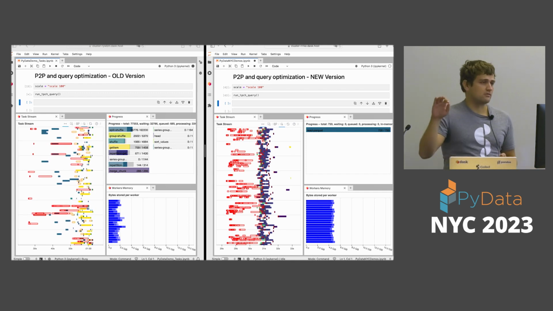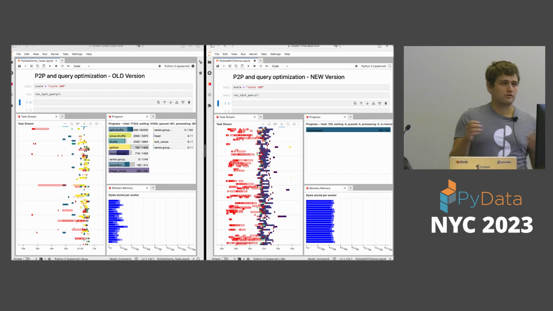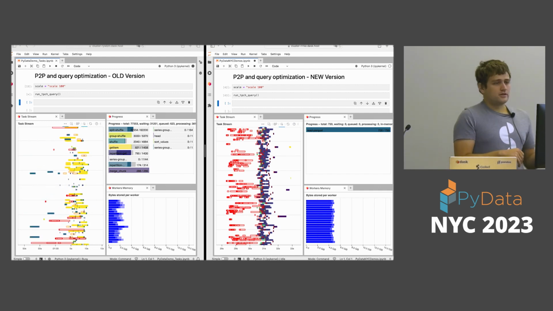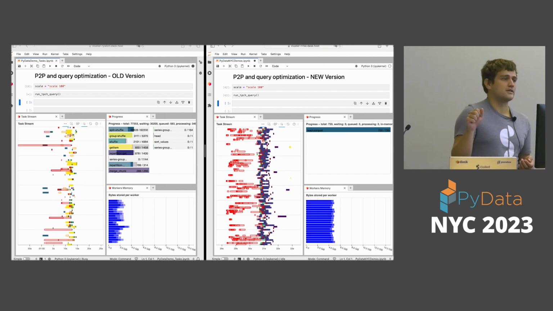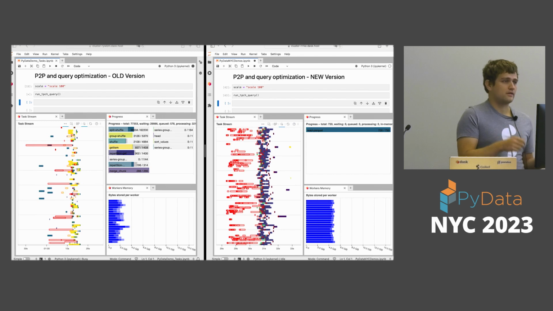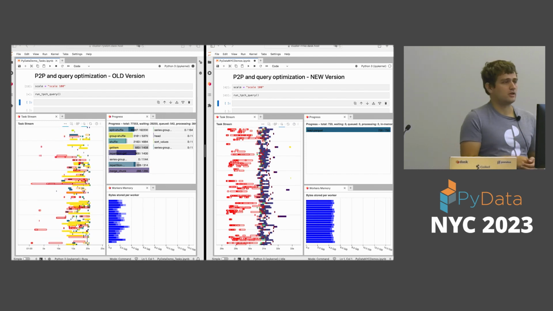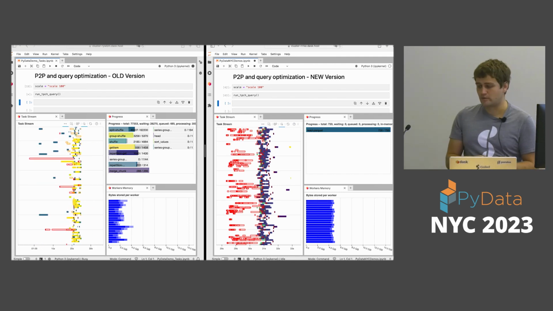If we increase the size to 1 terabyte, Dask data frame was either not running anymore because it was running out of memory, disk space was used, stuff like that, or we were 50 to 100 times faster. So if we would scale this out to 10 terabyte, 100 terabytes, the Dask data frame probably wouldn't be able to handle this anymore, while our Dask expression implementation is just running along happily. Obviously gets slower with more data, but we can still complete the queries easily.